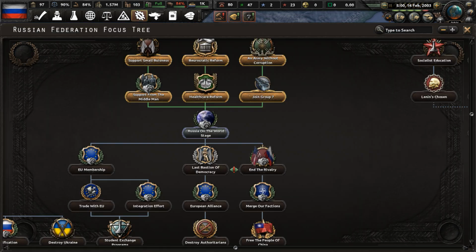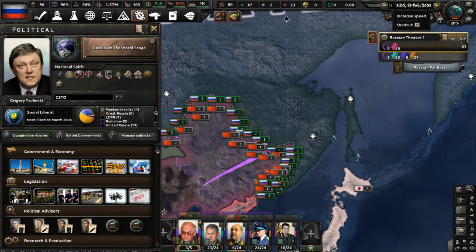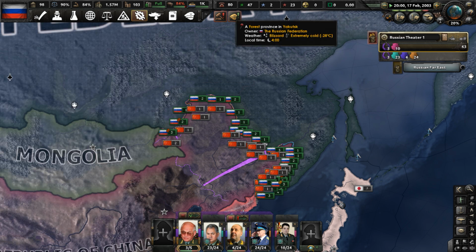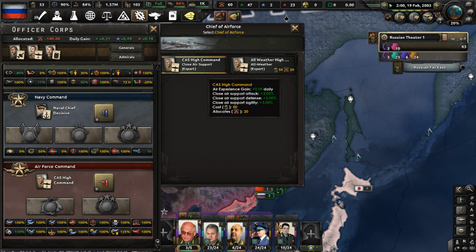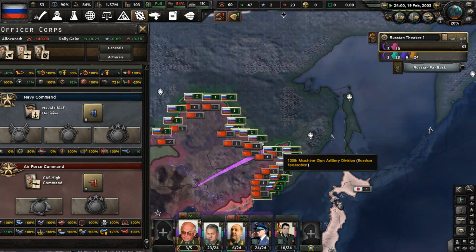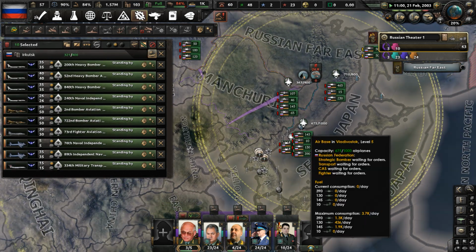And what can we do here? Let's do Russia on the world stage. It's time for Russia to enter the world stage. Get that all done now. That will take about 56 days for that focus. Let's get a chief of the Air Force, go for close air support, and we're going to have to rely heavily on close air support as we focus a lot of our Air Force on Manchuria.